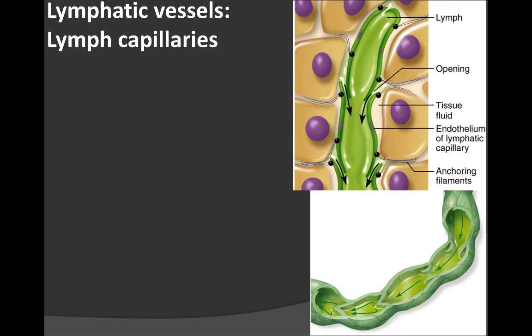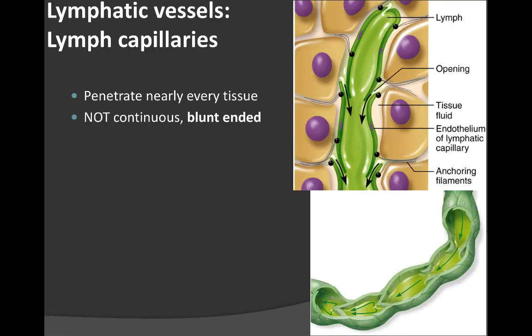So we've learned how lymph is formed, how it moves into the lymph capillaries, and what it's made of. Now we'll follow the path it takes on its way back to the blood. The lymph capillaries are all over our body. You can see an image of what they look like on the right side of your screen. One of the major differences between lymph capillaries and blood capillaries is that lymph capillaries are blunt-ended and not continuous. They have one-way valves, just like veins, and require compression through movement or from surrounding skeletal muscle contractions.